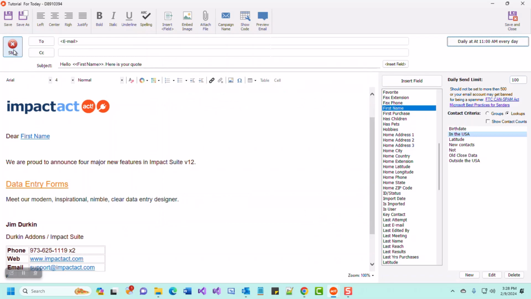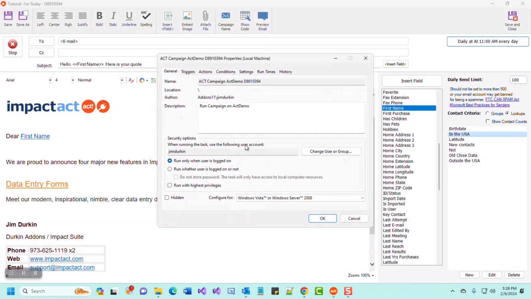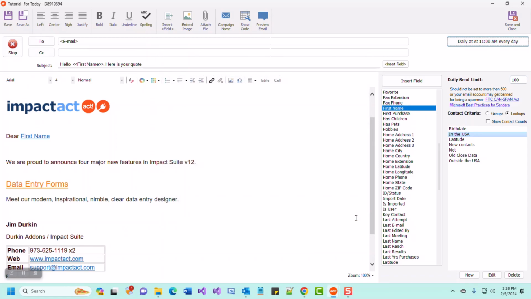And now we see that the icon changed to stop because there is a schedule under there. I can stop it at any time. Up here at the upper right, it says daily at 11 a.m. every day. That's what we set up in the scheduler. If I need to change it, I can click on it and go back in to change it. And if I want to stop this, now I have it started, it's sitting in the background. It's not 11 o'clock, so it hasn't run yet. But if I say, oh, this is wrong, I just click on stop, I'll say stop this campaign, and the campaign is stopped. It's never going to run until you actively schedule it again.